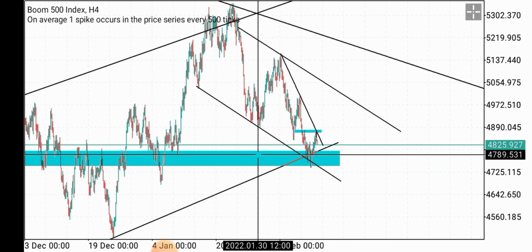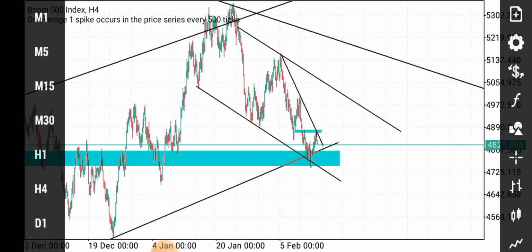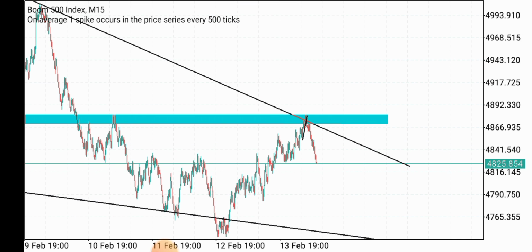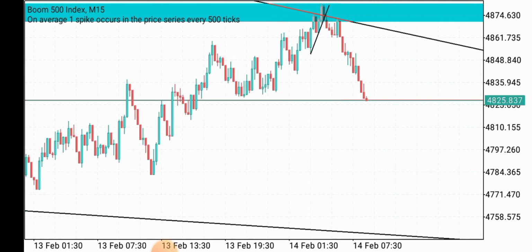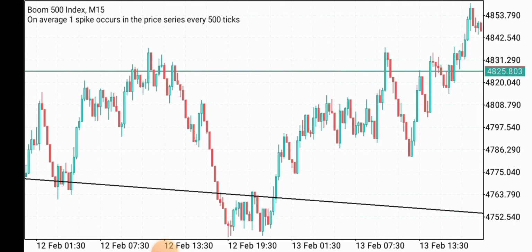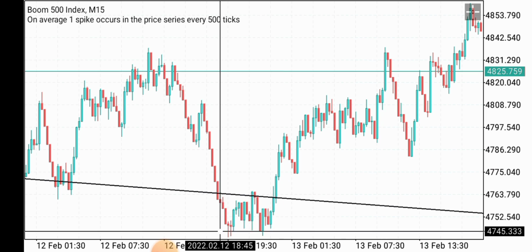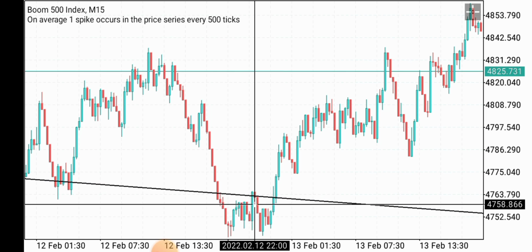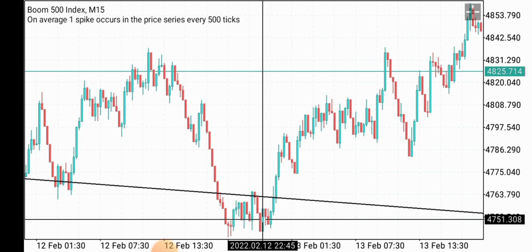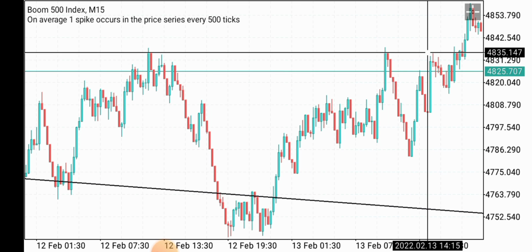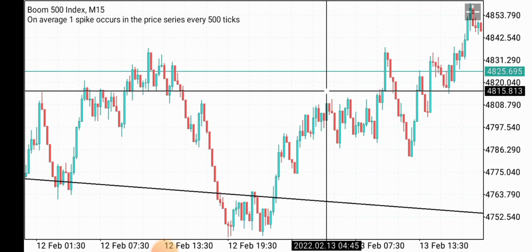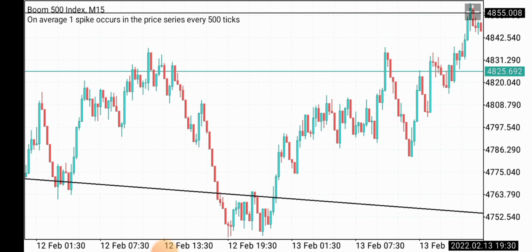If you go to a smaller time frame, you are going to see a similar scenario. You see the not so perfect double bottom that has formed in this case. When it formed the not so perfect double bottom, it came back and retested here. You see the bullish candle, you see how price moved. So we are now waiting for another setup to get a good entry.